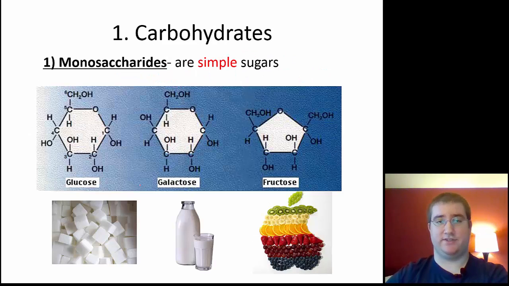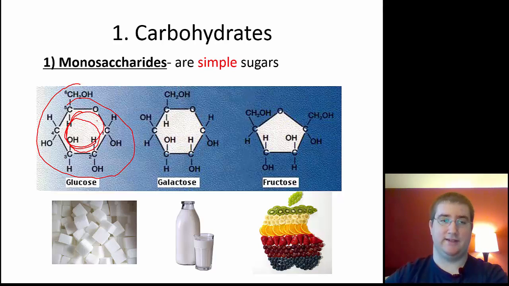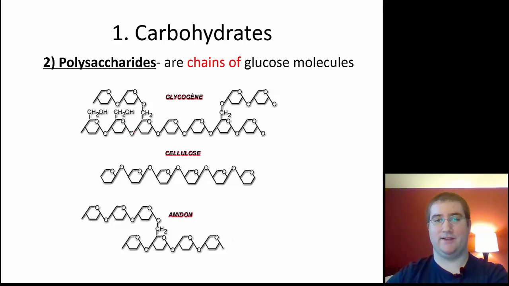So monosaccharides are simple sugars like glucose, galactose, and fructose. Notice that there's only 1 ring, so this is the ring shape I'm talking about. Notice it kind of forms a ring if you squint a little bit, but it's that hexagon or that pentagon shape that we call a ring structure. So monosaccharides, you see there's 1 ring, so they're simple sugars. Polysaccharides are chains of these monomers stuck together. So you notice you have multiple subunits that are stuck together. So polysaccharides are polymers of monomers.